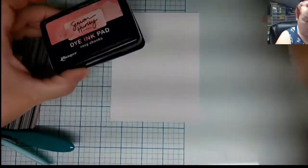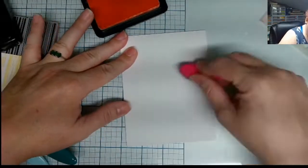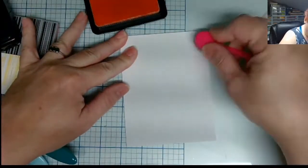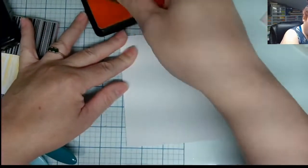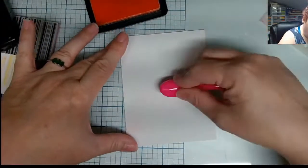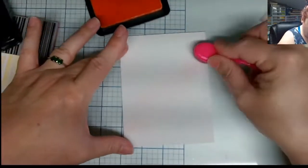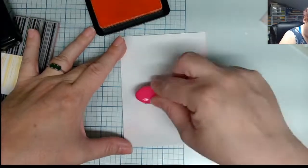Okay. So what we're going to do is we're going to take some rosy cheeks. Uh-oh, why are we blurry? There we go. Don't be blurry. Okay, oops, there's a little bit of something there. That's all right, we'll flip that over. I'm gonna take a rosy cheeks. It's a nice, soft color. But we're just gonna load it up. As we load it up, it'll get brighter. Or not brighter, but more visible.